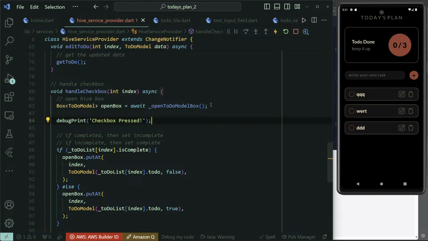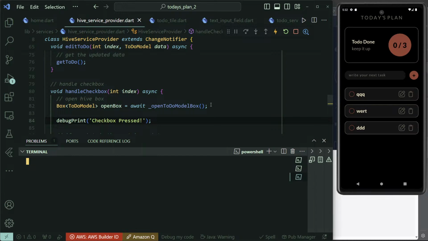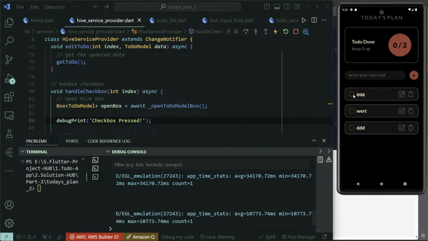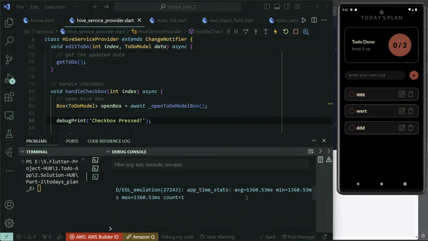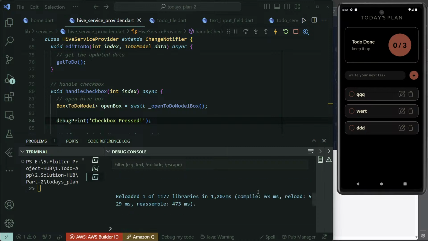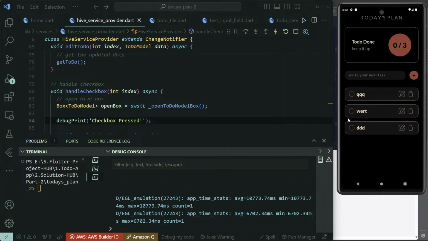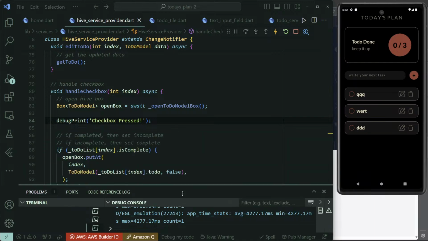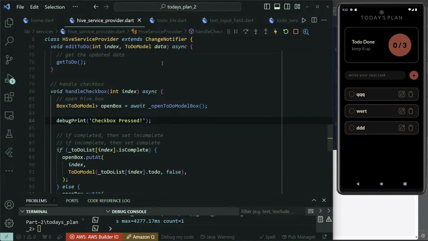Okay, no. What's happening? It's not being triggered, so there must be an issue, and I think I know why.